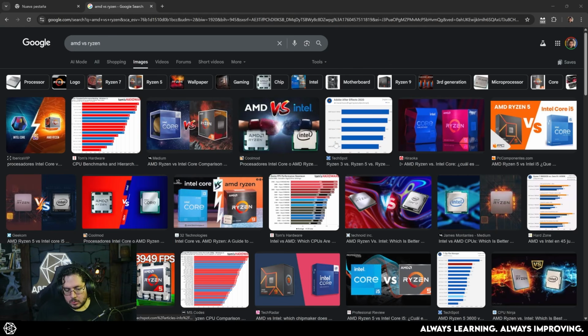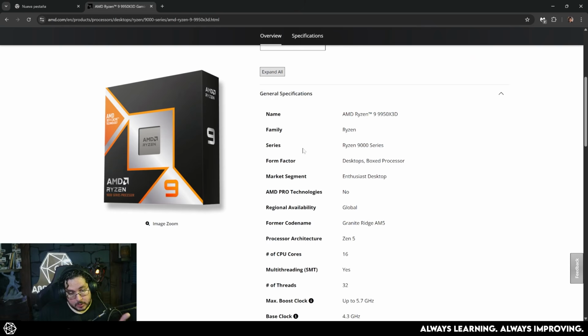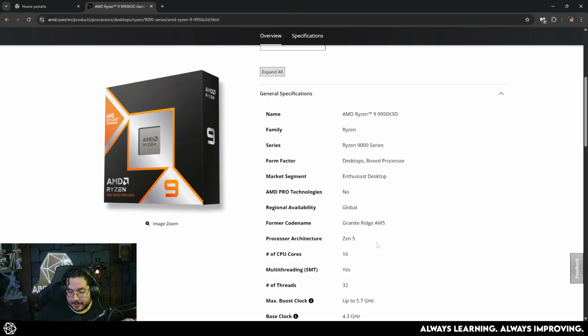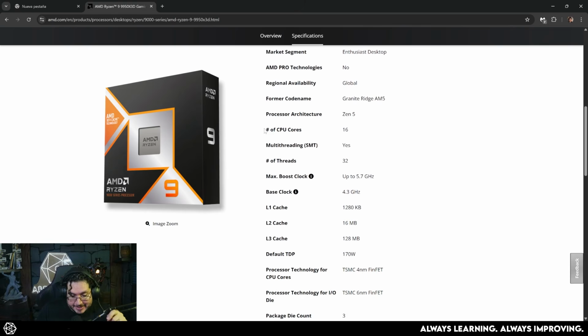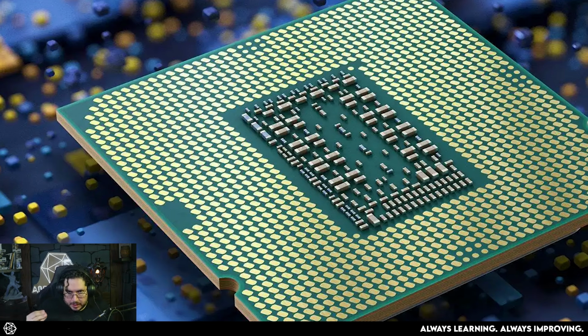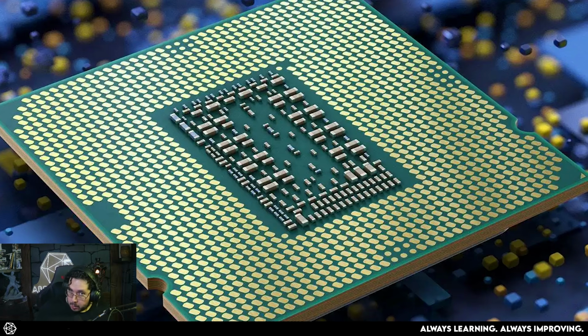Now, what are the things that you need to look for when looking at a processor? When you look at any processor online, you're going to get information about, first of all, the technology that it is using, which in this case we normally refer to as the socket. For this AMD Ryzen that I have, it's using the Zen 5 technology, which is the AM5 socket that I'm going to explain in just a second about motherboards. And what you want to see is this thing right here, the number of CPU cores and the number of threads. So the CPU cores, you can think of them as the little brains that you have inside of your processor. The more brains you have, well, the more powerful it is.